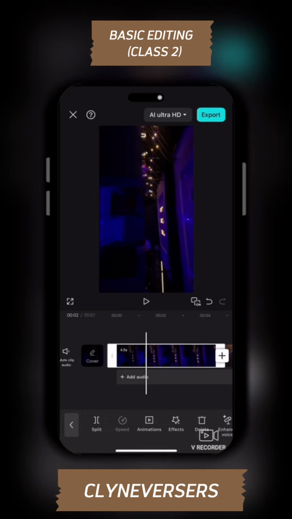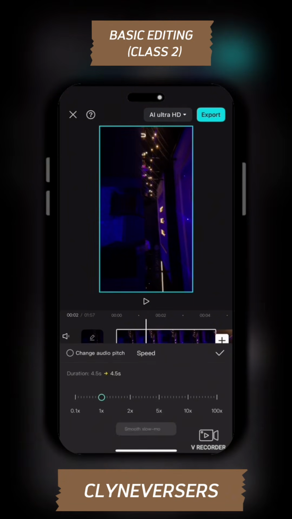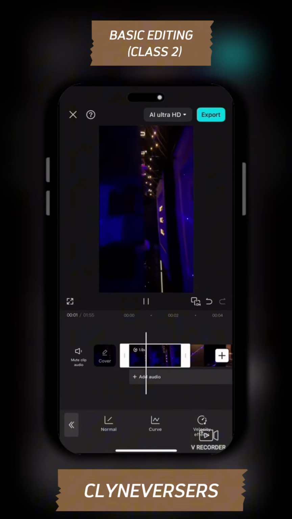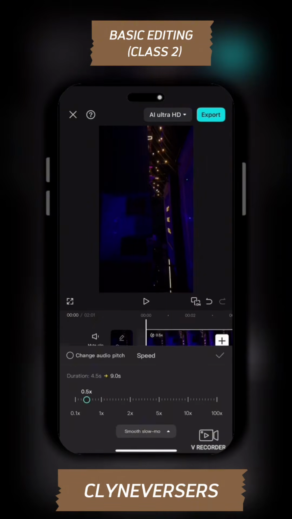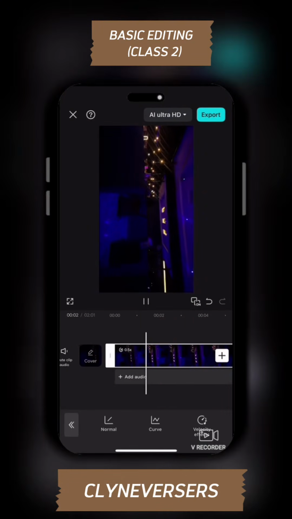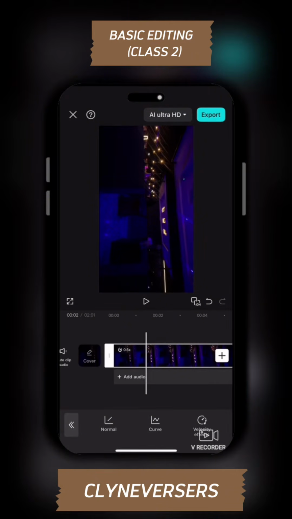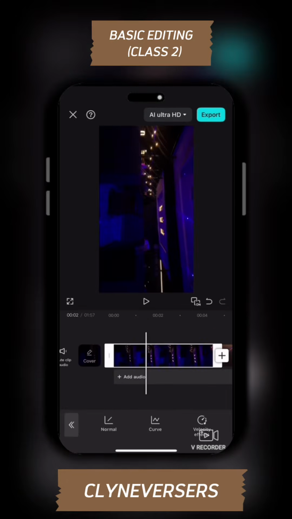The next thing is going to be speed right here. Now you have different effects on speed. You have the normal one. You can just click on normal right here and then increase it all the way down, and look at the speed will increase. Okay, I think that is basically self-explanatory, and you can click on slow and it will slowly go down in speed. I think this is also very, very self-explanatory.